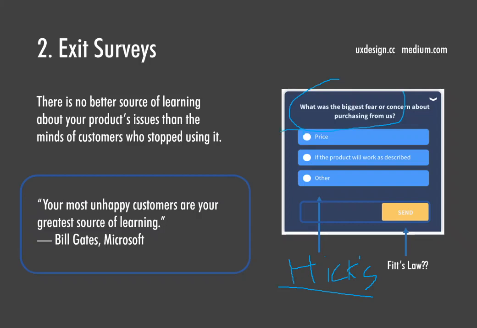Price, if the product will work as described, and other. You give them 3 choices. For the Fitts's law's sake, I think it's on a web interface. This example is on a web interface because the send button should be longer. If it was on a mobile app, wouldn't they? For the Fitts's law's sake, as I said.